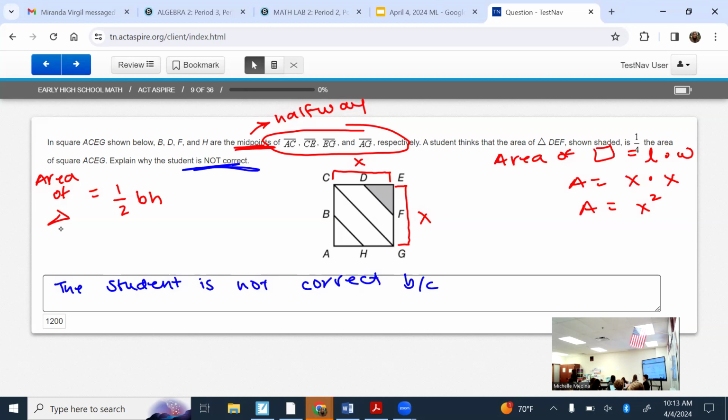All right, but if we are talking about the base and height of this triangle that they drew, and we know that D and F are midpoints, these go halfway of this side. I know that this dimension is 1/2 X. And then from here to here is also 1/2 X, because we're saying D and F are midpoints, so it's cutting this side in half. So half of X is the dimensions, my base and height. So if I plug it into my formula, 1/2 base times height, my base is 1/2 X. My height is 1/2 X. Multiply all the coefficients first. What's 1/2 times 1/2 times 1/2?